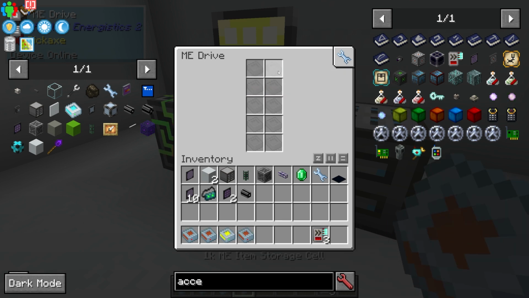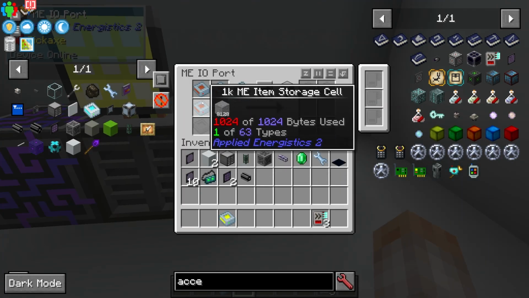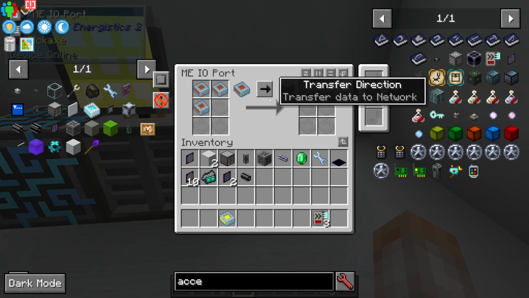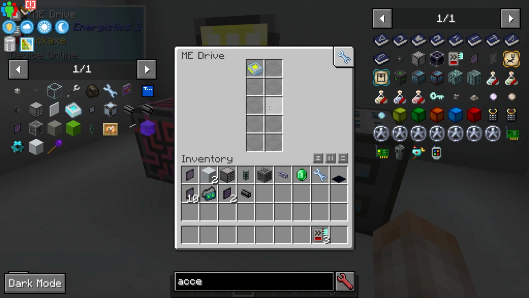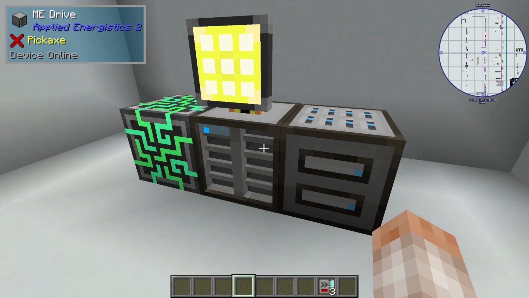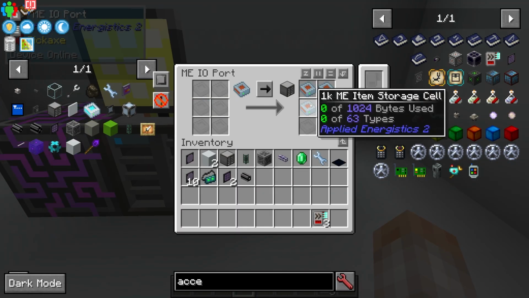So let's go ahead and take these out, and then we're going to put them on this side of the I/O port. Now right now, there's nothing happening, because I'm trying to take these disks, or the storage on them, and put them onto the drive. That's what this arrow indicator is for. But there's no disks on the drive. So I want to go ahead and shift click this in here, and you can see that immediately it's starting to load up these. Once it's done, it's going to kick them over to the other side, and you're going to see that our cells are emptied.